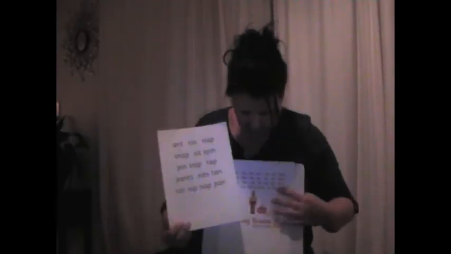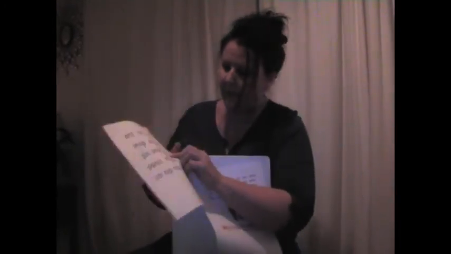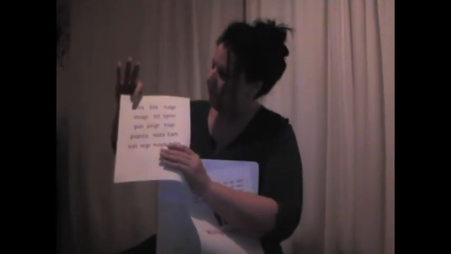Let me see if I can find my word list. Here we go. Here's my word list. So your teacher might point to one of these and you've got to find it on here. So you've got to look really, really carefully. Now with these words, follow the sound, say the word. Follow the sounds, say the word. This one. Snap. See how many of our green level words you can do that with.